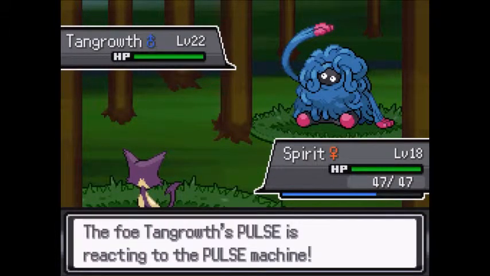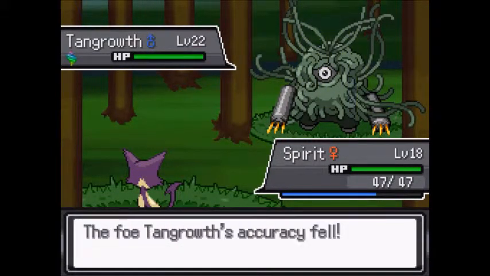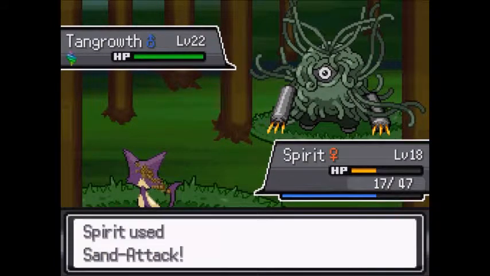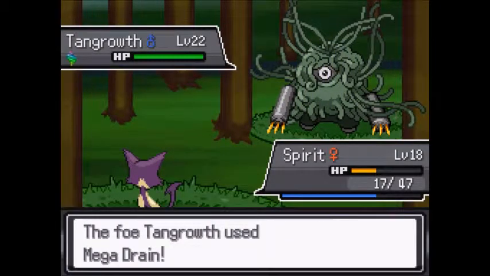Let's start using, let's see, the Tangrowth's Pulse. Whatever. Okay, let's start using Sand Attack. That will lower your accuracy. I'll just do this once or twice. I'm not sure if the Strengthened Forest actually increases the damage this does. If you're just going to spam Mega Drain though, I see no point in not using this, because you're just going to restore any damage I do back to you anyway.